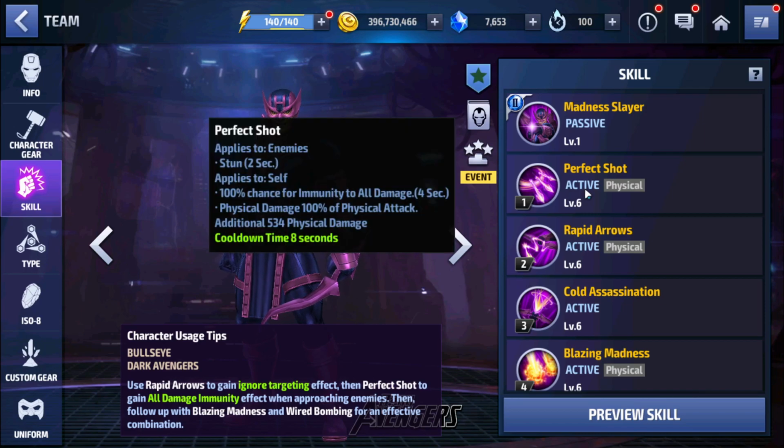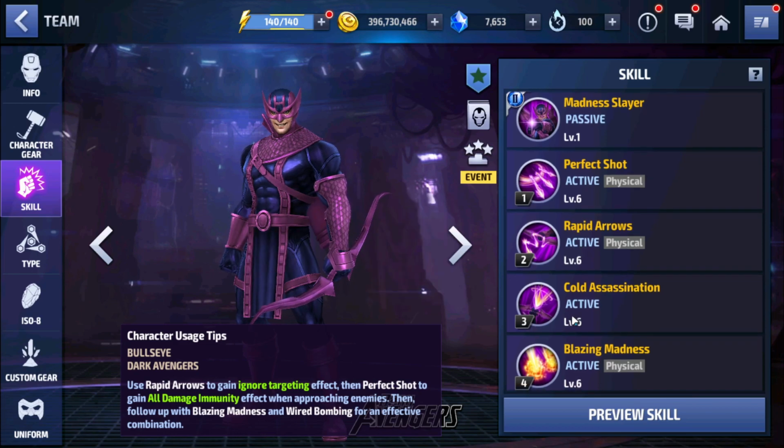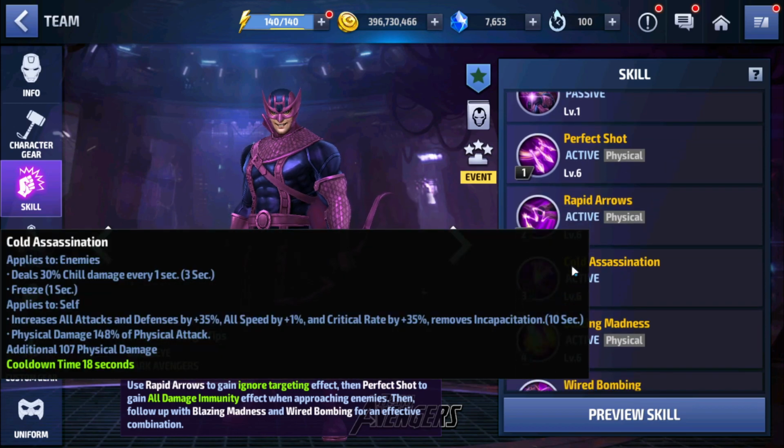Also, his one skill gives him immunity to all damage for 4 seconds. That's pretty cool. The 2 skill gives him a 100% chance of missing attack. It's a full iframe. It also has paralyze on it. The 3rd skill has a nice attack buff, chill damage, attack buff by 35%, crit rate by 35%. So it's pretty easy to max his crit rate. So I really would advise putting a critical damage proc on him.